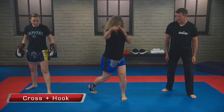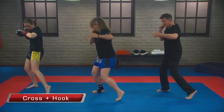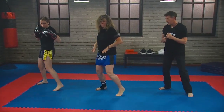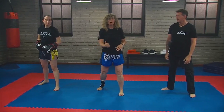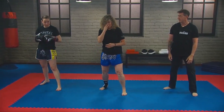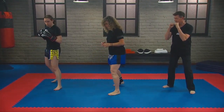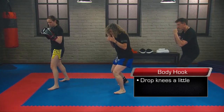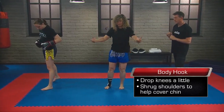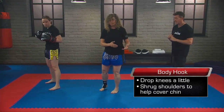Okay, so as you turn, there's the cross. As you pivot, there's your hook. Here's your cross. Here's your hook. Now, this pivoting also helps you uppercut and overhand right and head hook, body hook, everything. So in that regard, if you're going to throw body hooks, let's turn this way a little bit so they can see. You're going to drop your knees down a little more and shrug your shoulders, because anytime your hands leave your body, you're creating an opening for your opponent to capitalize on should you spar.